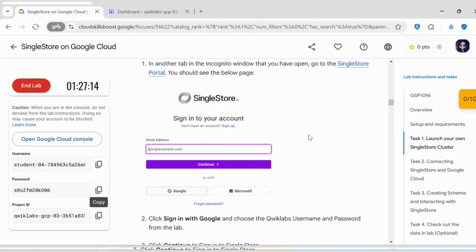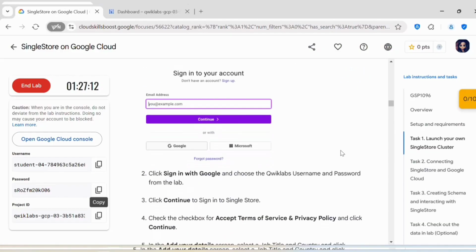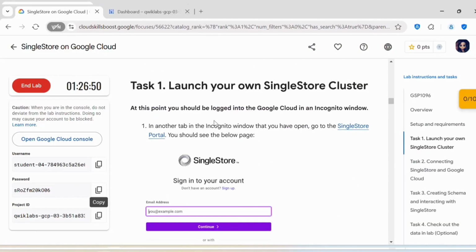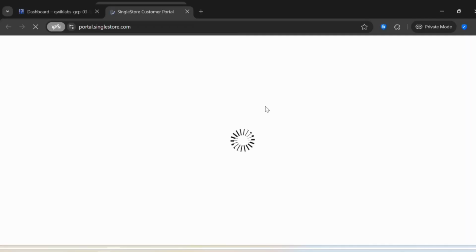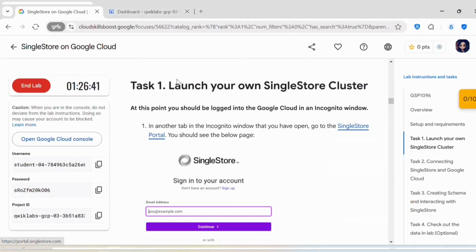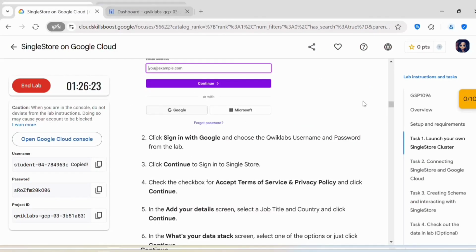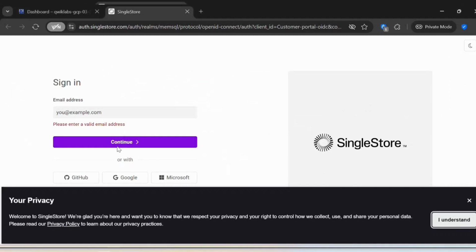So next we need to log into the SingleStore portal. So in another tab we need to open the SingleStore portal. Open link in private mode window. So it will open the SingleStore portal. Copy this username. Here for sign in you need to select Google.